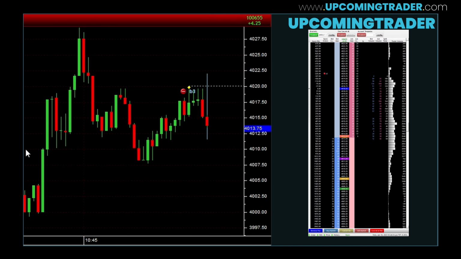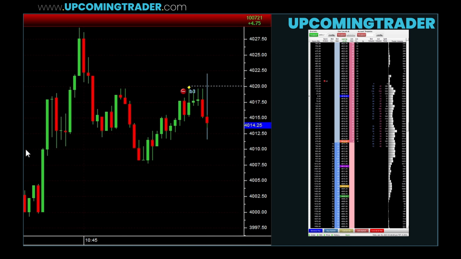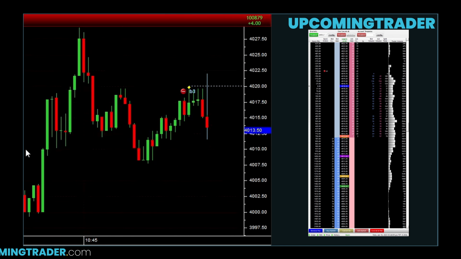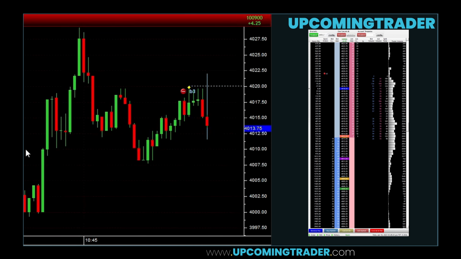Do not forget that you can also use candlestick patterns to enhance your analysis. Candlestick formations such as engulfing patterns, pin bars, or doji candles can provide important clues about market sentiment when they occur at key TPO levels. For instance, a bullish engulfing pattern forming around the value area low could indicate a potential reversal and provide an opportunity to enter a trade.